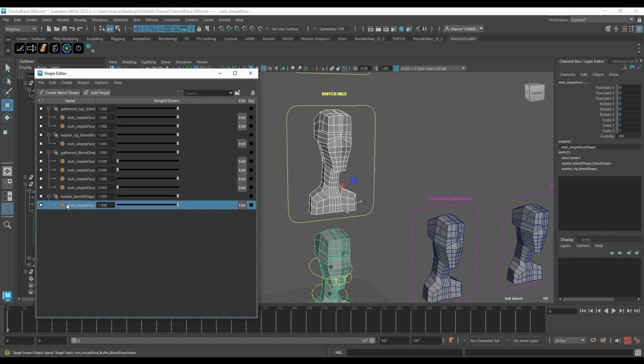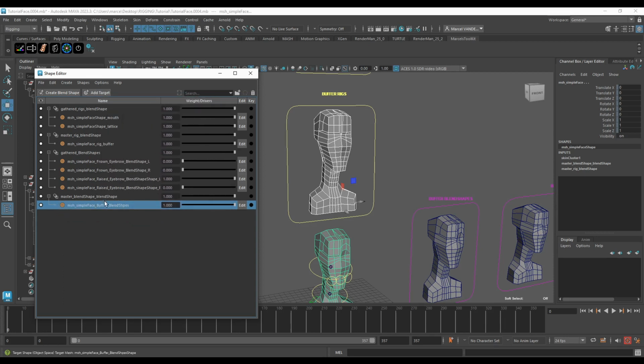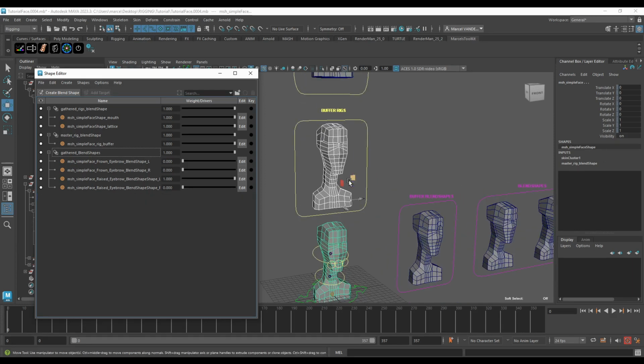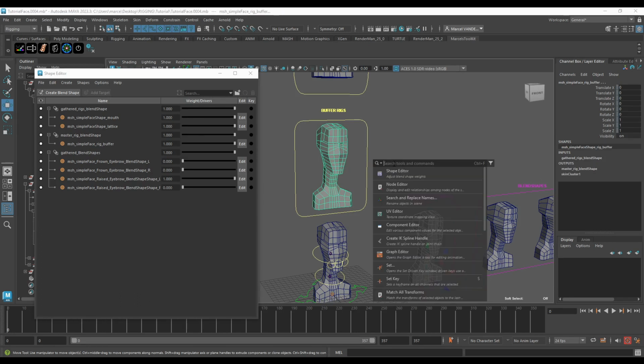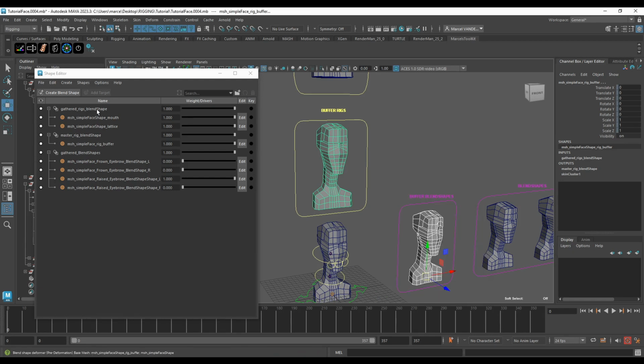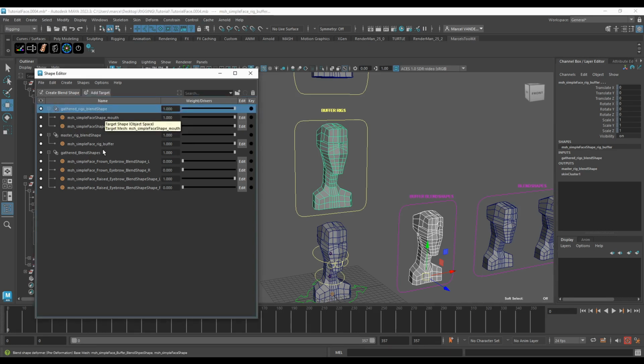I think I can delete that one, or maybe I can even move it potentially. Rig buffer blend shape. So here, no, I can't move it between the two. So here I'm just going to put a blend shape over here. No, I'm dumb. I can just use gathered rigs. So this is a rig gathered blend shape.